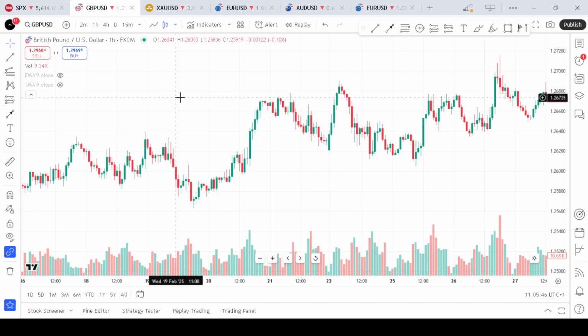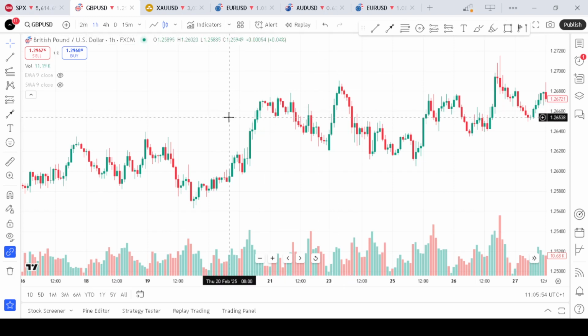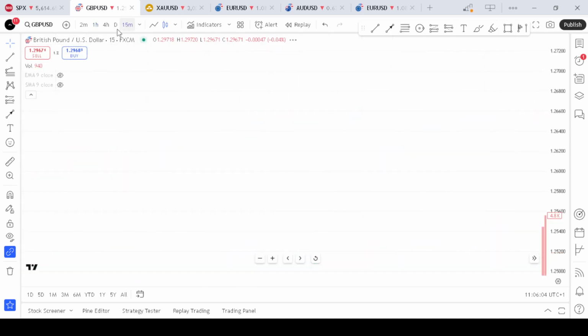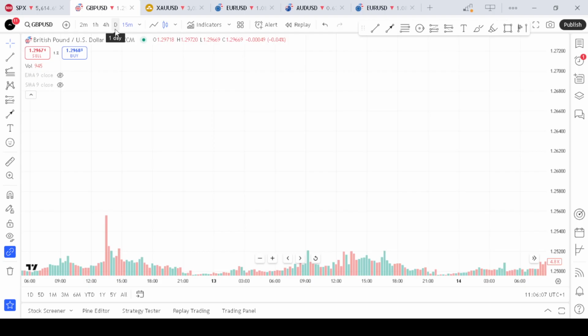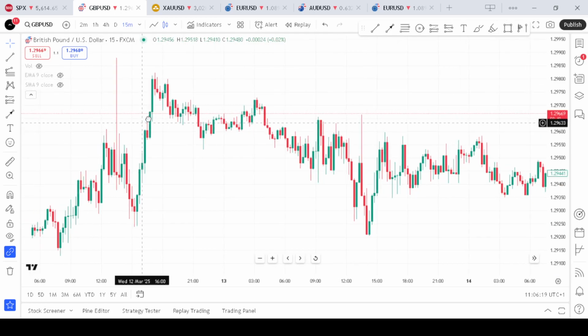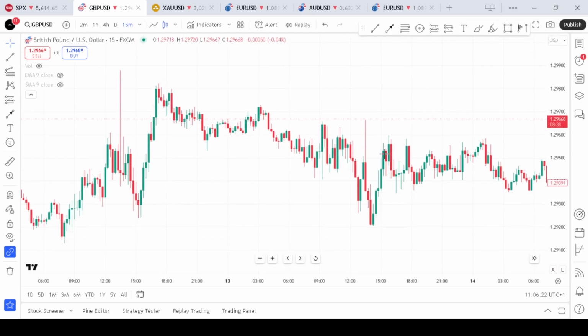So let's look at the best moving average trading strategy. Since we understand what moving averages are about, we first set up our chart using our 15 minutes time frame. This strategy combines multiple time frames to capture trends while minimizing false signals. While using our 15 minutes time frame, we plot three exponential moving averages on the chart.